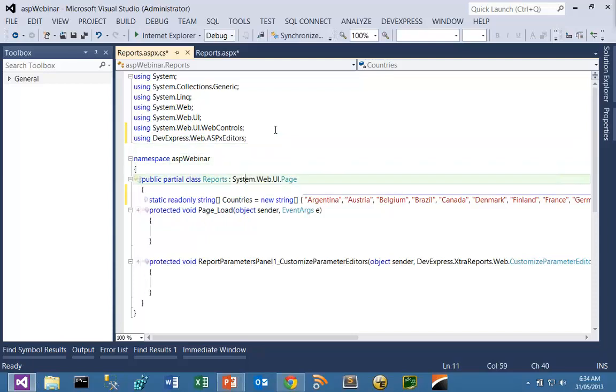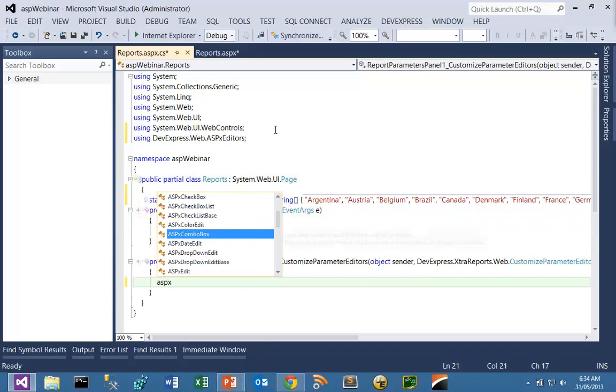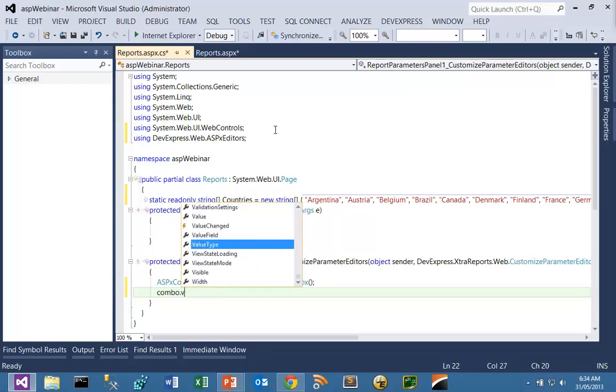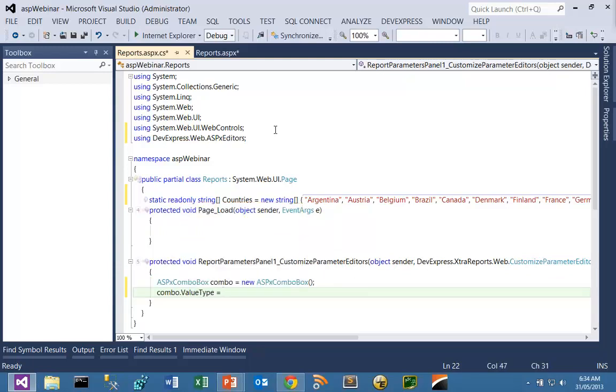And now I'm going to create a new ASPX combo box. I'm going to call it combo. So that will equal a new ASPX combo box. I'm going to set the combo box value type to a string. So this way it knows what type of object it's going to be dealing with. We'll just say type of string.